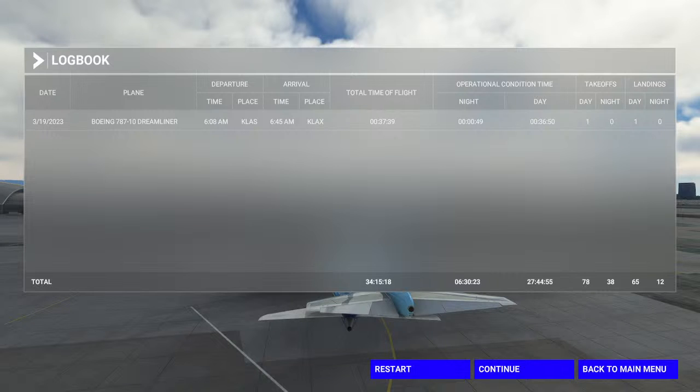So with pushback over, we can begin to set up our engines, but before we do that, there's a couple of things I want to make sure of. We're going to put the parking brake back on, set our flaps to 1. We're going to arm the speed brake. And now we will begin setting up our engine. So external power has gone off because we have been moved from the ground power. But we are running on APU at the moment.